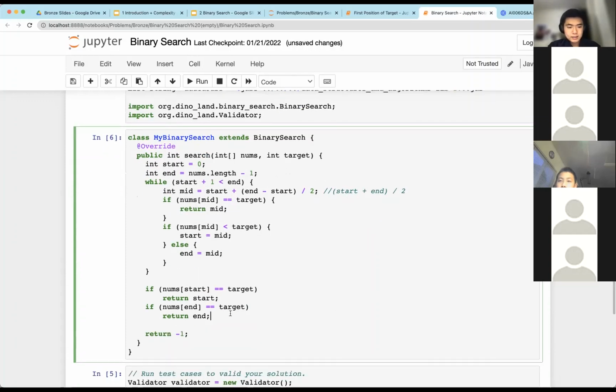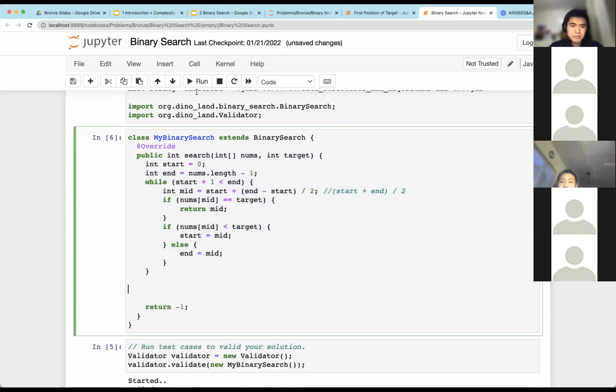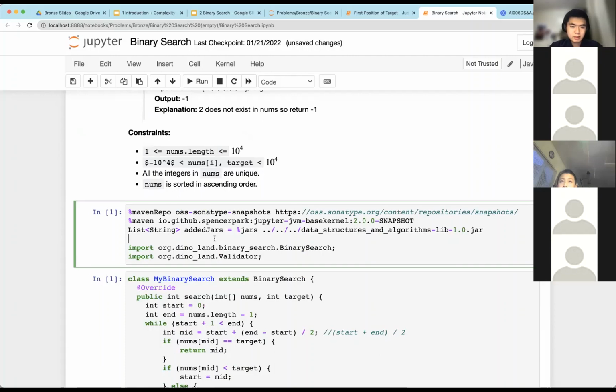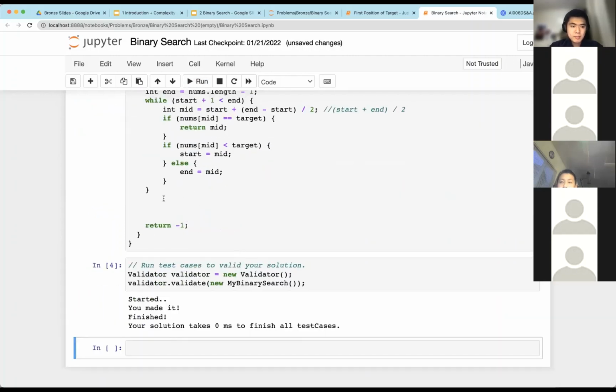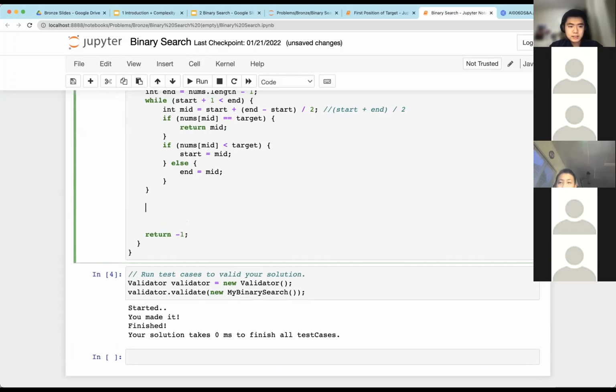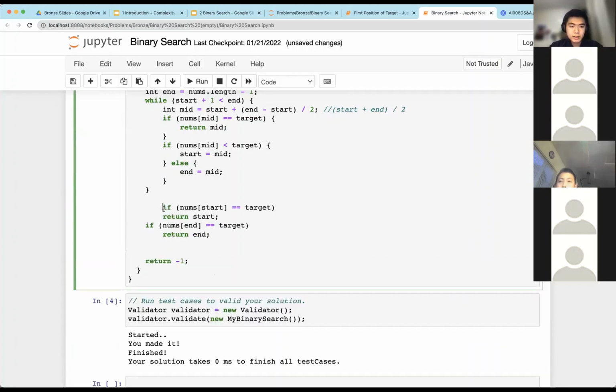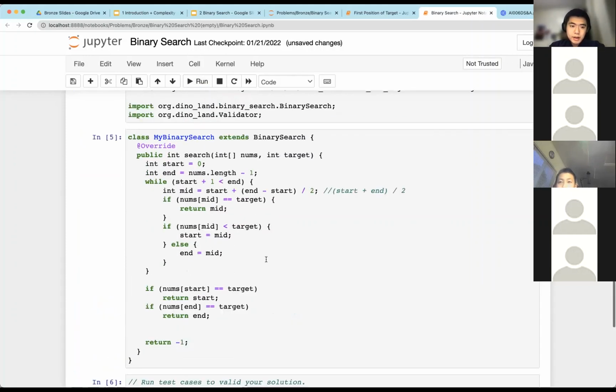You can add these two lines for the sake of, okay, what if we missed the two numbers and they're at the start or the end index. You don't need them. If I delete them and run it, it's still going to work. But if you add them in, you'll see these two lines are actually going to be pretty helpful when we do the next part of the code. But we'll talk about it in a bit. And that is really binary search.